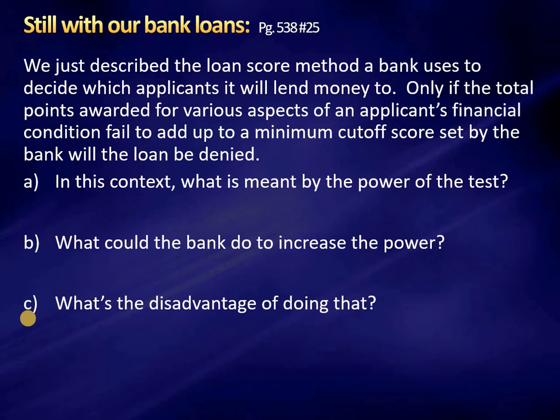So if I talk about power of a test, can you just read what it says for the power of a test? Okay. The ability of a test to correctly reject the false null. What was the null? And if we put that in context, we believe the person will pay off the loan. Power of the test is the ability to correctly reject a false null. So translate that into this context.